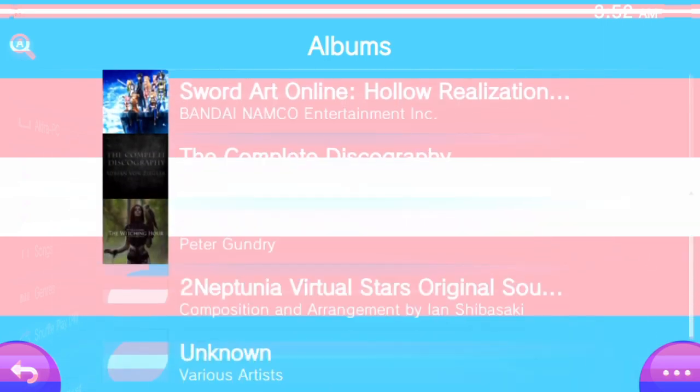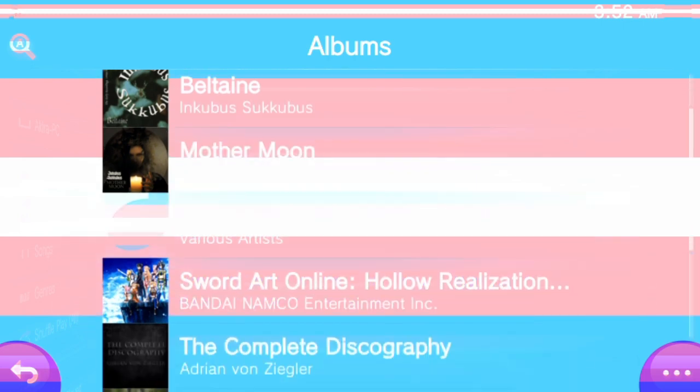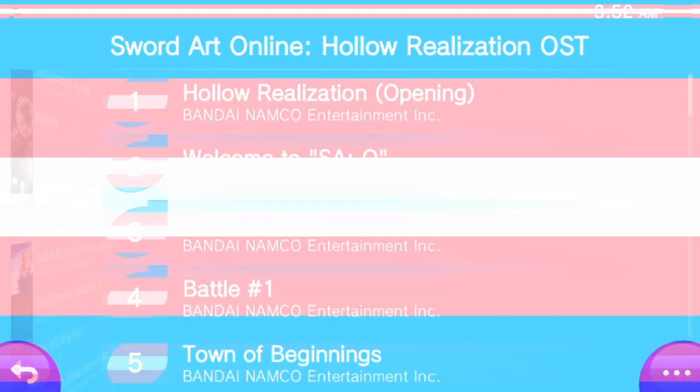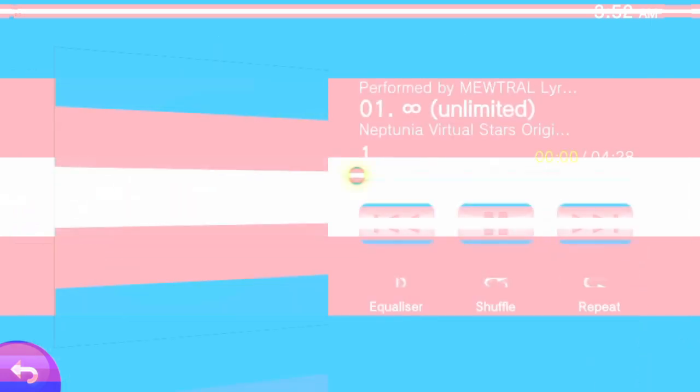The Neptunia Virtual Stars soundtrack, probably. Actually, no, that's a bad idea because a lot of those are actual music. I guess Infinitely Animated will work. Yeah, this is what the music here looks like.